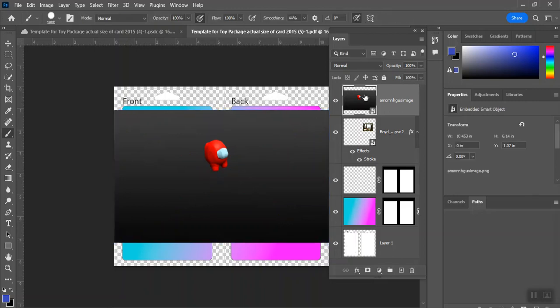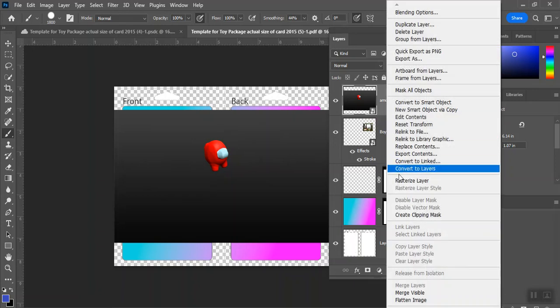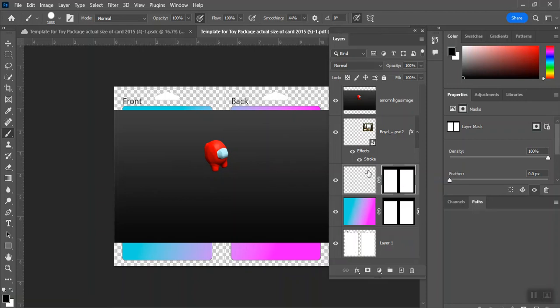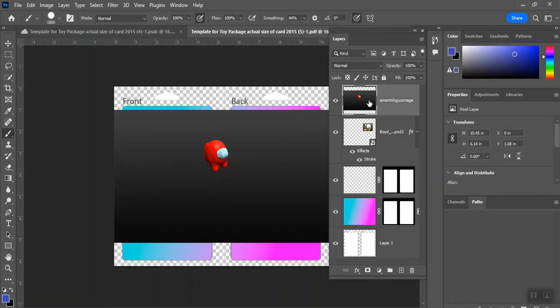And now I need to change this so that the background goes away because I don't want the background. So I'm going to mask the background just like I masked and stenciled out these areas. I'm going to right click on this layer and rasterize layer so that I can mask it. I'm going to select the Among Us image layer. I'm going to go to the object selection tool.